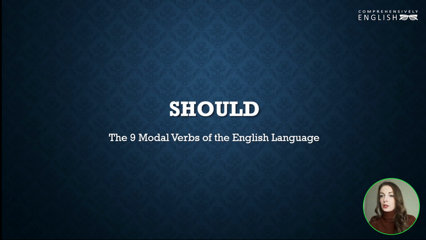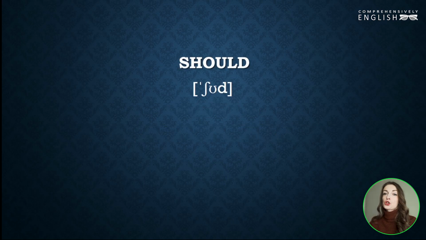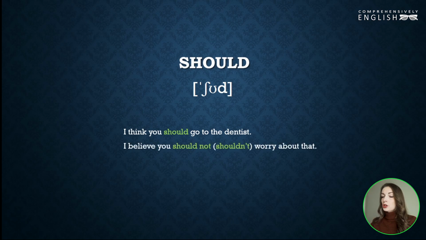Okay, today we are talking about should. Should is read via the sound U. We don't read the letter O and the letter L, so it's just should. Let's see the examples. I think you should go to the dentist. I believe you should not or shouldn't worry about that.